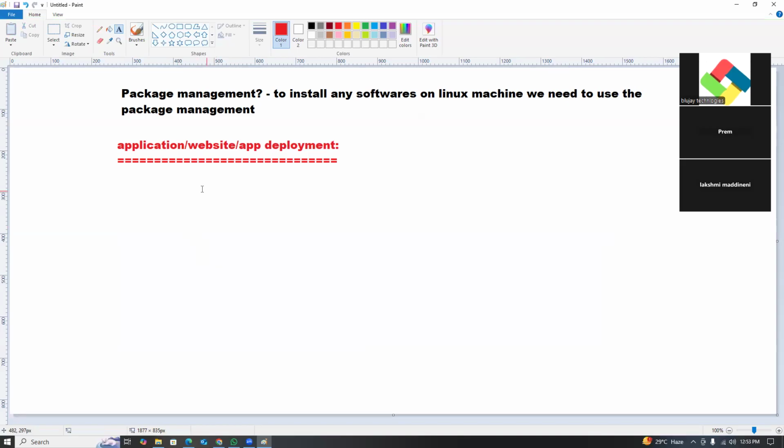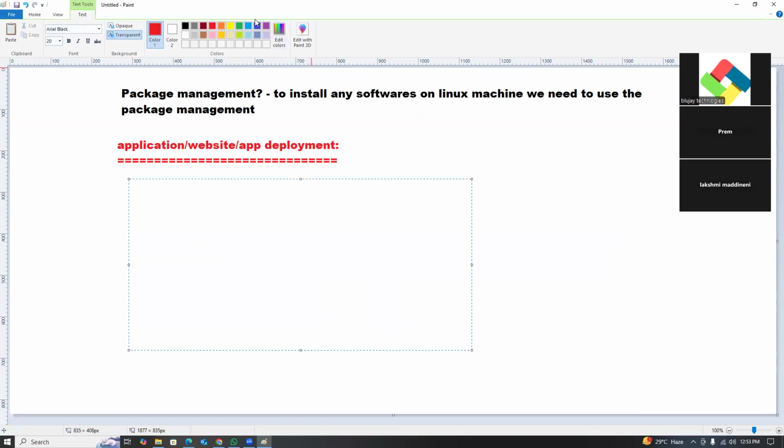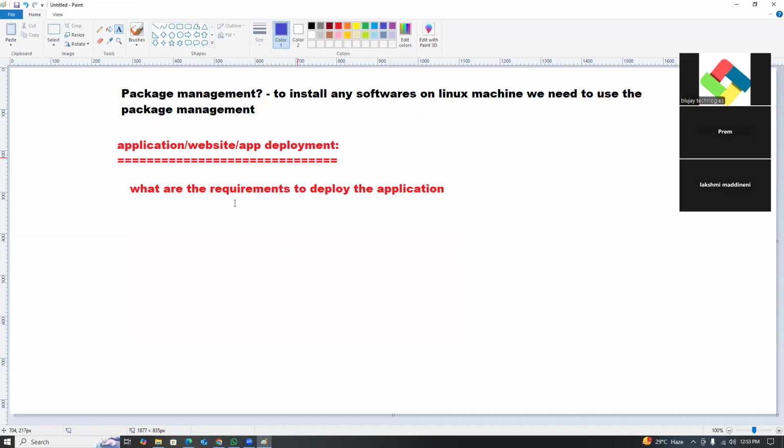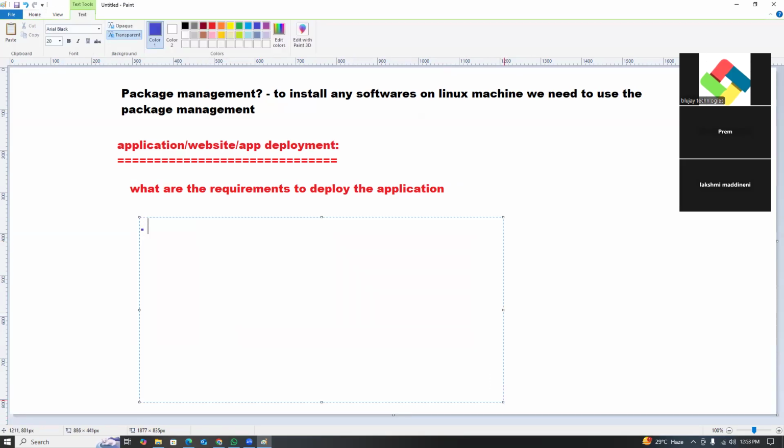So what are the requirements to deploy an application? First, what do we need, guys? We need code, right?